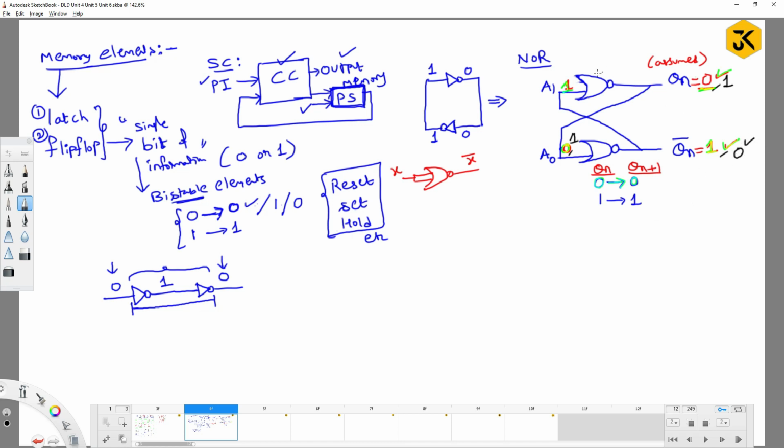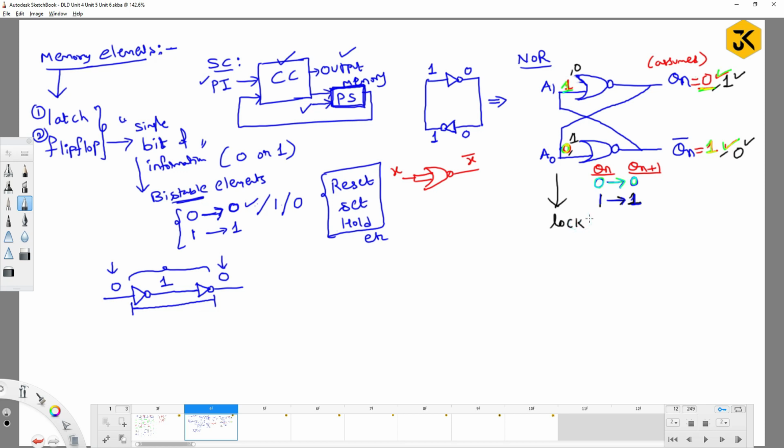Yes. Now this 0 will come here. What is 0 complement? 1. So if you repeat this process, you are always going to maintain 1. If I give 1 as input, I get 1 as output. So simply I can call this locking of a variable.